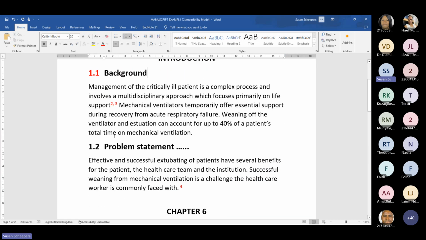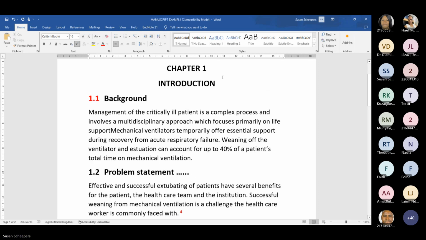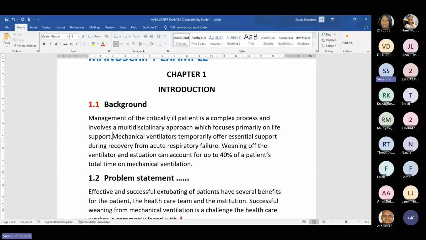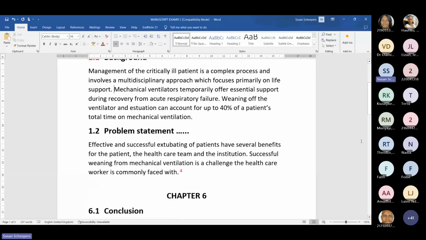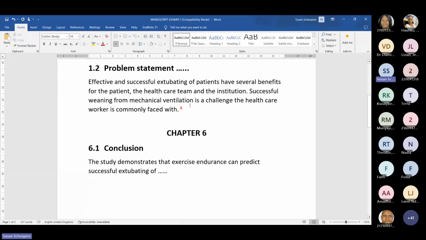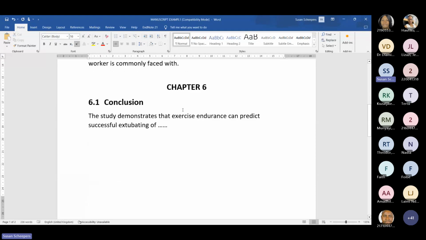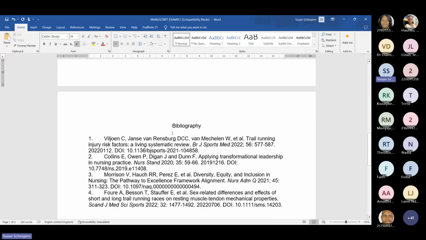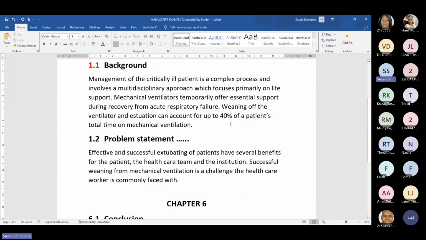It's really a rough example, and probably not the best version of a manuscript, but it's at least something that I can explain to you, and you can see how to do that. So this is the bibliography. I'm going to delete that.